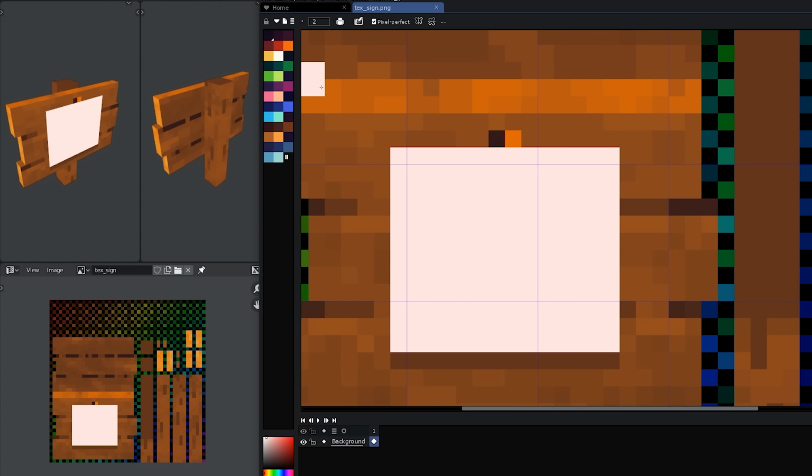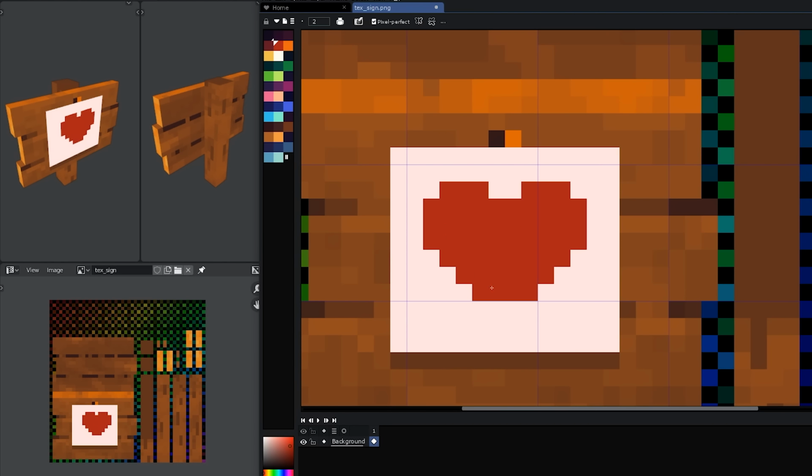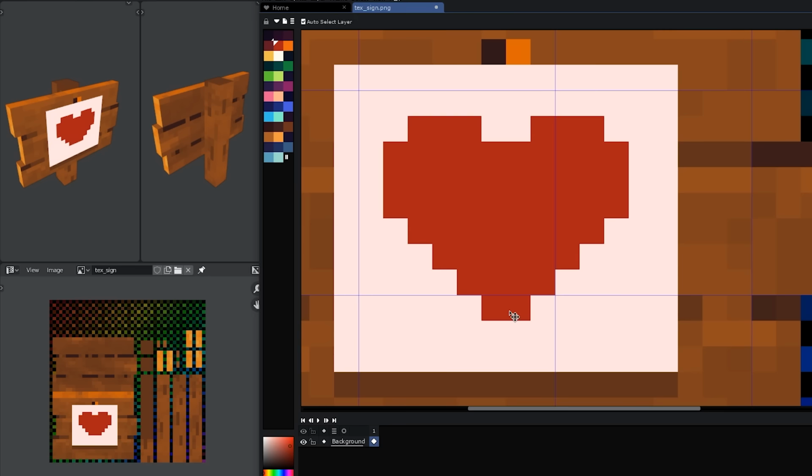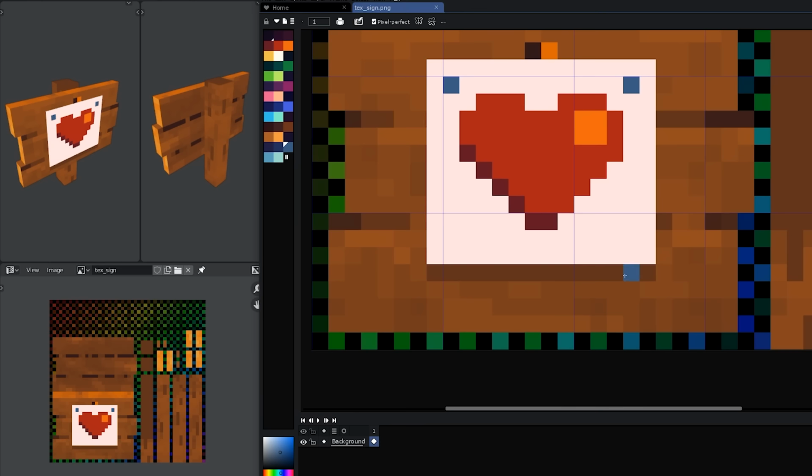So now if I go back in here and I paint something, you can see it still doesn't auto update, but if I save my image, you can see it updates automatically. So that's a little bit of a workaround you can do to have the image auto update in Blender and see it happening live on your model. Obviously, it can be a little bit tedious to go and save your image all the time like this, but it is an alternative method of managing this.